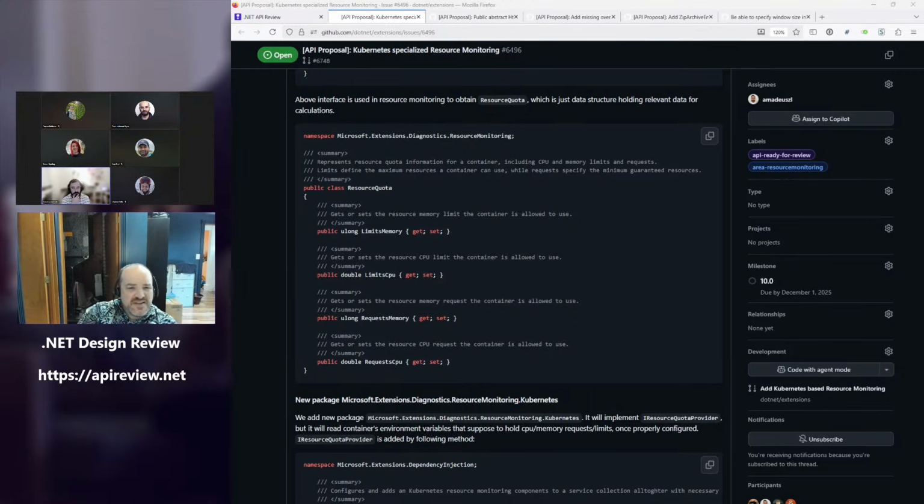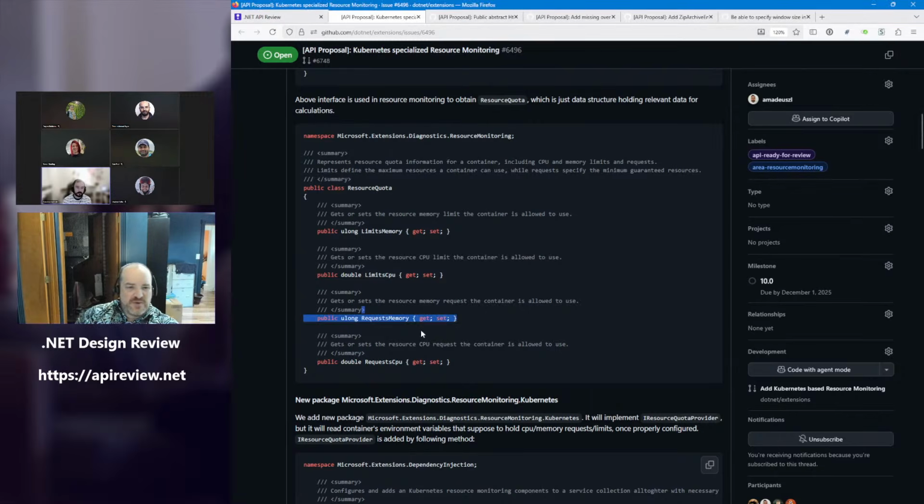What is the requests memory limit? Like, what does it even mean? We do not have this. We have limits memory or limits CPU. Yeah, but then you have requests memory, and I don't.